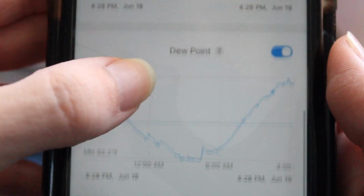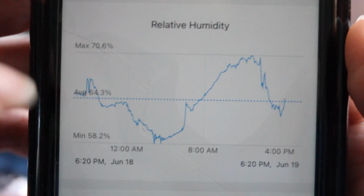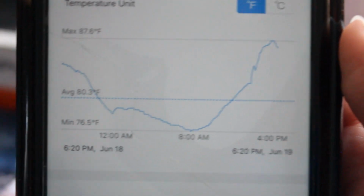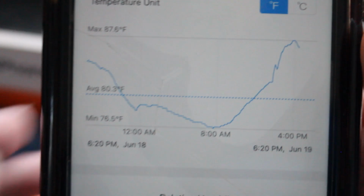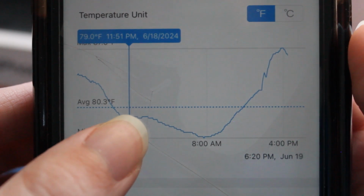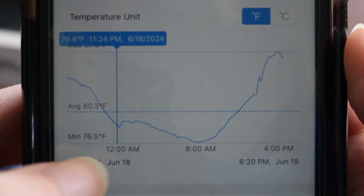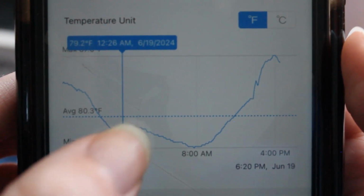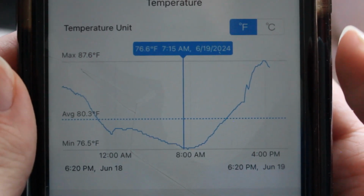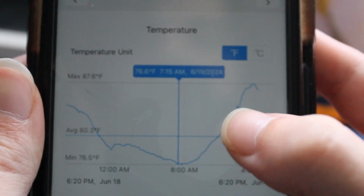All right, over the day view, there's a trend for the dew point, humidity, you can see everything drops down at night, and the temperature as well. And you can see close to midnight, it kind of had a little valley there because we were running the window fan and shut it off when we went to sleep. So it cooled down to like 78 and then went back up a little bit. Then up until 8 in the morning, it continues to cool down naturally a little bit. Now we are up here.